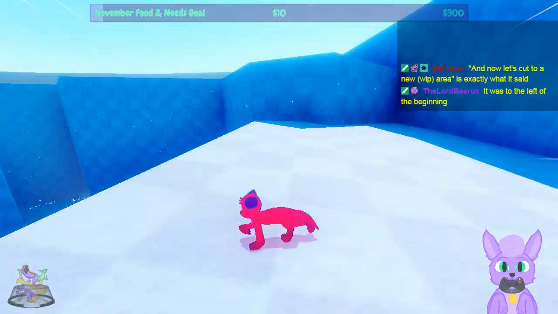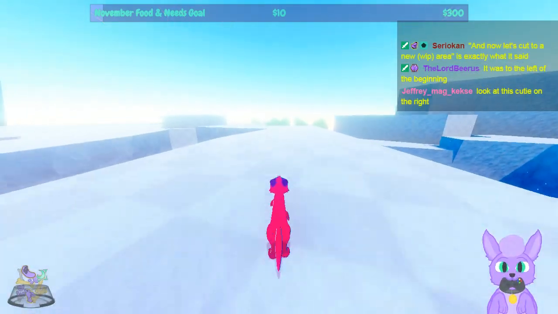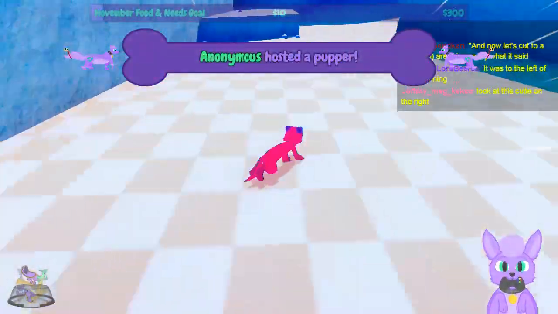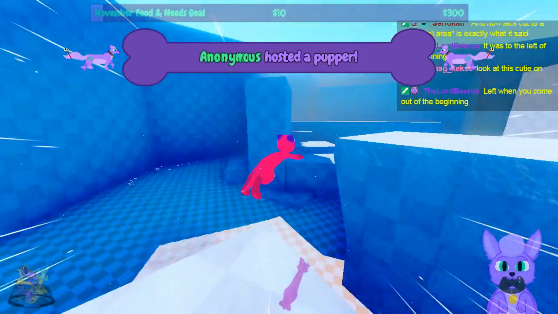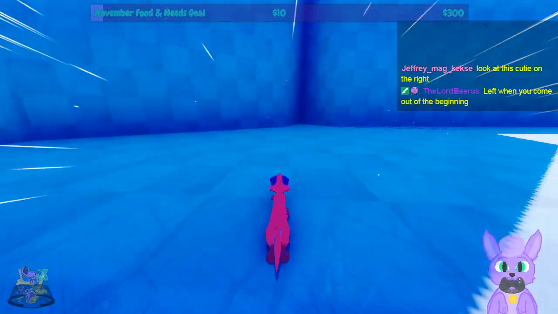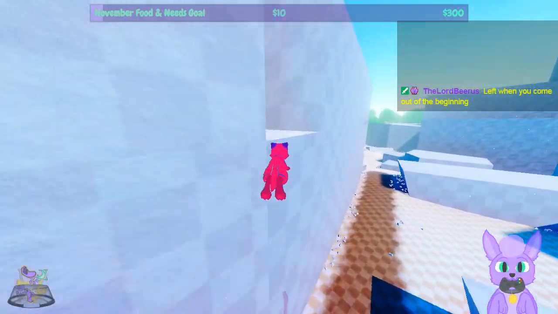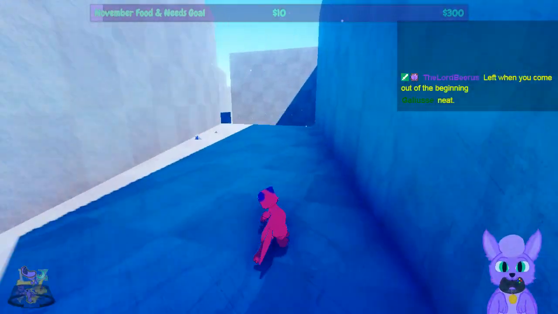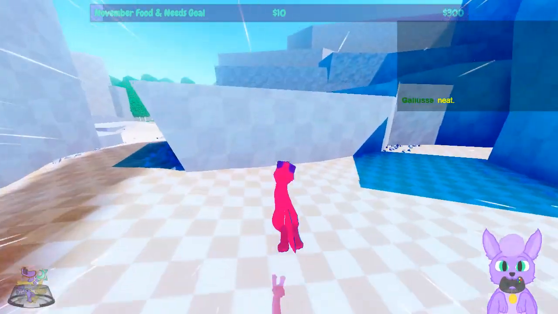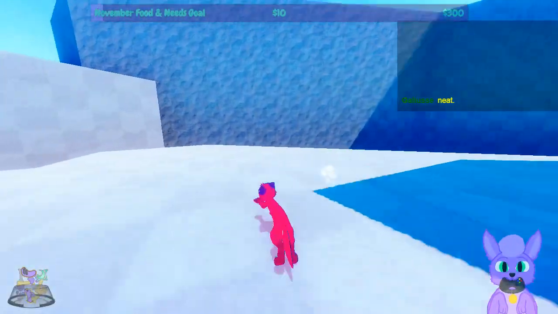Oh, how did I climb that? To the left of the beginning. Alright. Ah, okay, I see. I think I know where it is. Over here, then. Oh, Jeff, thanks. That's where it was. That's 3. Now what? You're talking about the cave one, I've already gotten it.